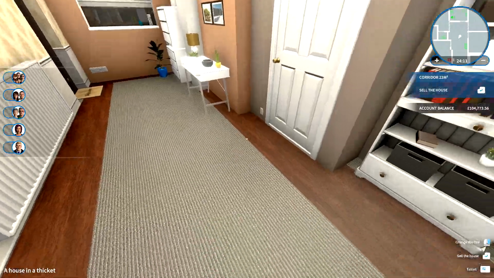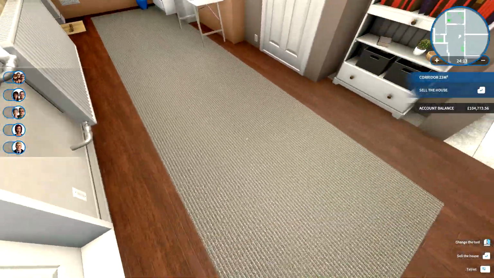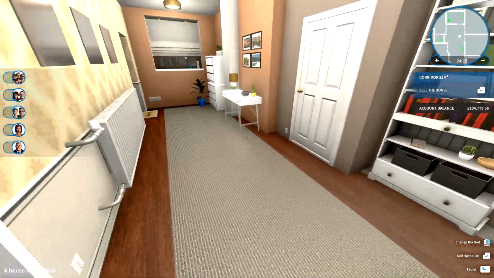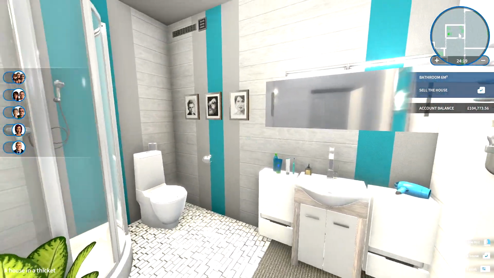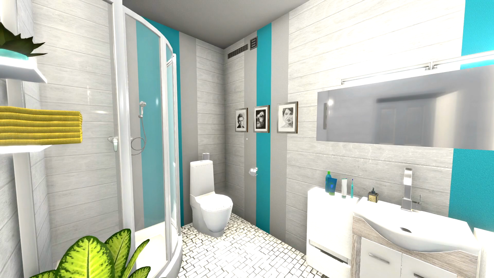So I decorated this carpet, supposed to look like a floor runner, and then the boards, and then into the bathroom here. So this turned out really nicely as well.